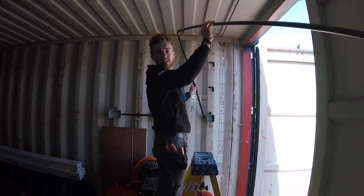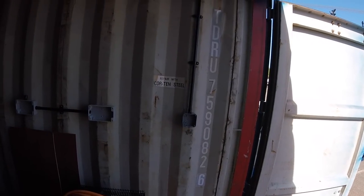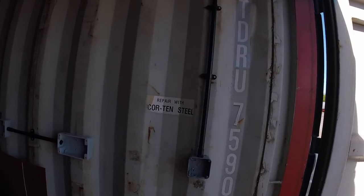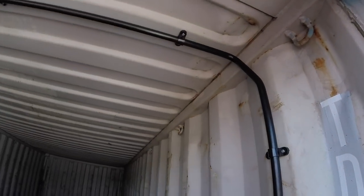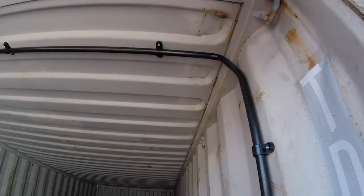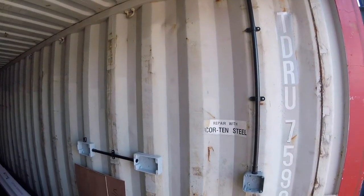That is perfect. So I'll just show you the finished result of the bending. So if you can see, we've got a nice little set in there now. That just goes across nice and smoothly over there. You see our 90's nice and tight, and that runs along straight to that conduit box. Haven't glued anything up yet until I've got everything else in place, just to make sure it is all lining up and as we want it.